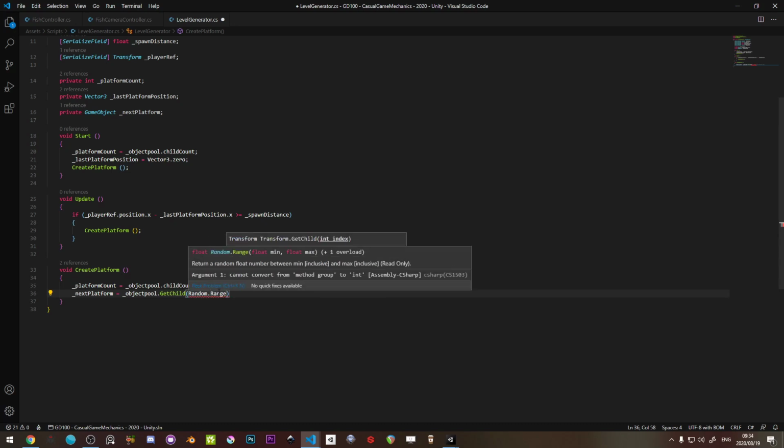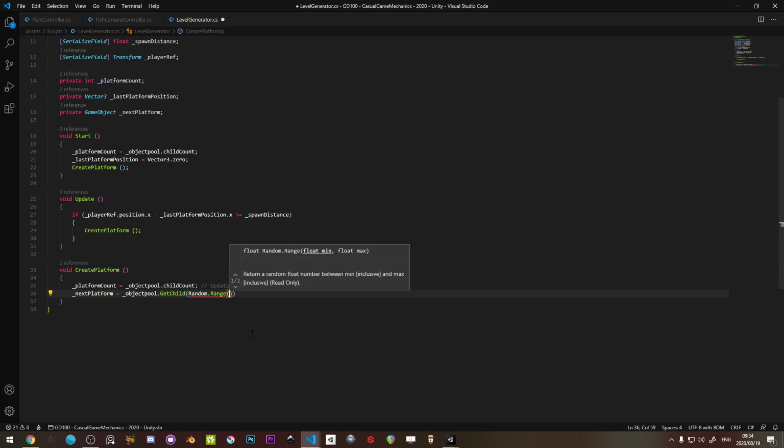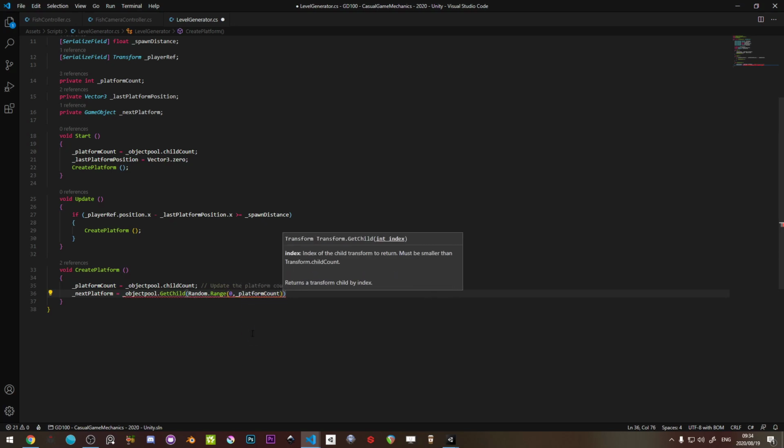Interesting. But because it's got an overload, I can put in a float or an int inside of here. It makes no difference. Okay, put two round brackets. I'm going to say a list can never be less than 0, and it can't be greater in this case than the platform count. Now we're still getting an error, so we're saying grab a random child between 0 and the amount of platforms.